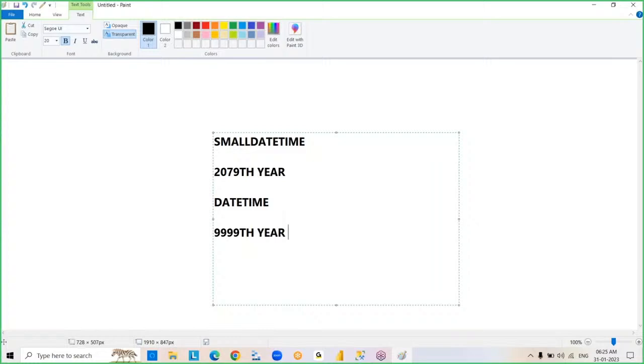But remember, if you're going for small date time or date time, you can store the date value and the time value also.